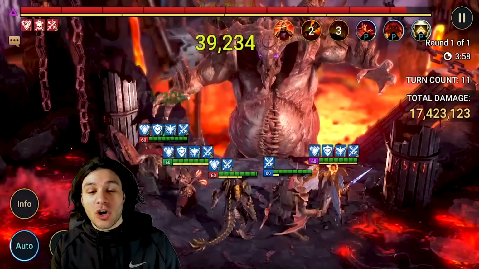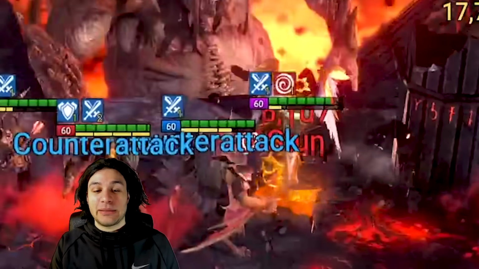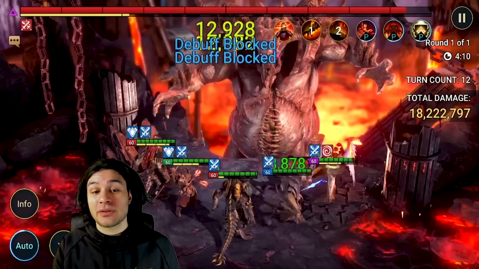You can see Cardiel really taking value of this Revive on Death and block debuffs. Now stuns are going to happen. That's definitely going to be inevitable. It's possible you could tune this team without it. That part I really didn't look into much.